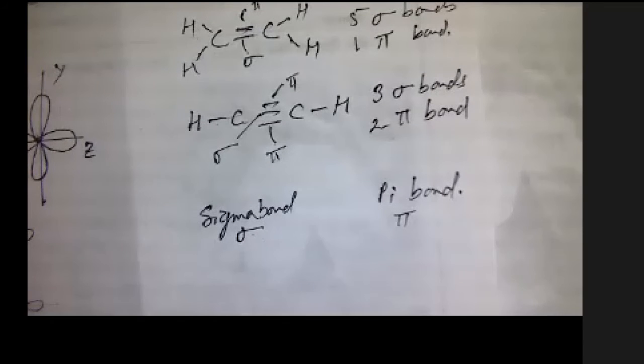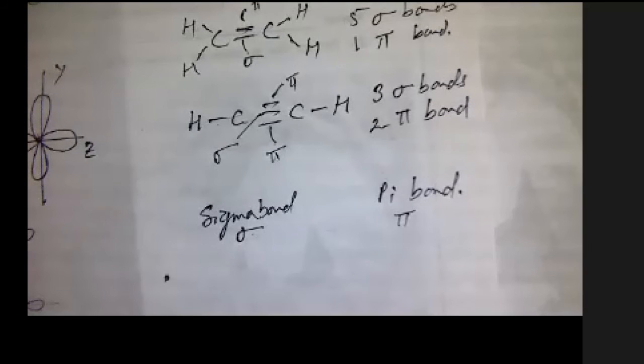If I take this sigma and pi, what is sigma and what is pi, you know it now, isn't it? So let's distinguish between them. Sigma bond and pi bond. Just distinguish between them. Sigma is this and pi is this, that you know. So what are the point of differences? Just I'll write down the points very quickly. You take a sigma bond. When is it formed? You know it. Sigma bond, it is head to head overlap.